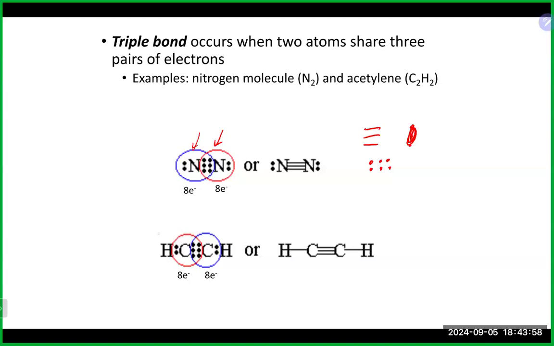Once again, in this case, our hydrogen still only needs 2 electrons, again just by sharing with that carbon in this particular case. So carbon is a very common thing, making single bonds, double bonds, and triple bonds, also known as alkanes, alkenes, and alkynes in organic chemistry.